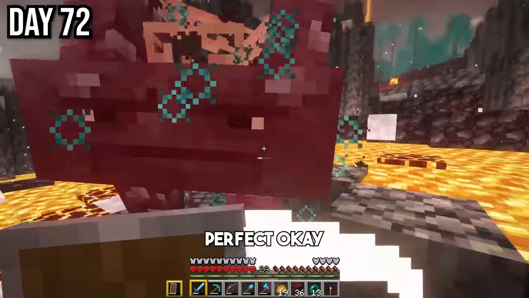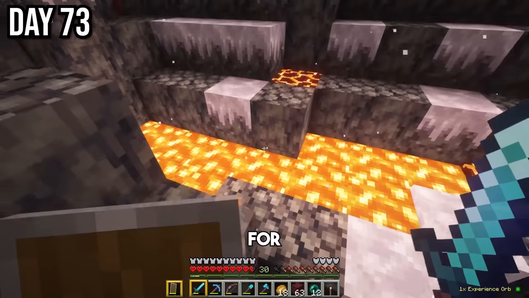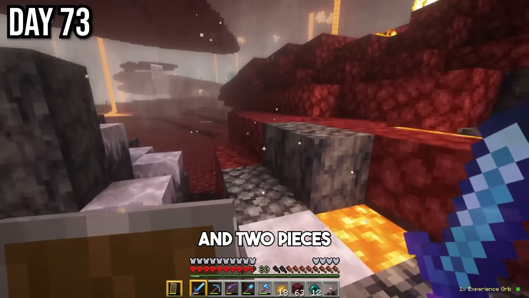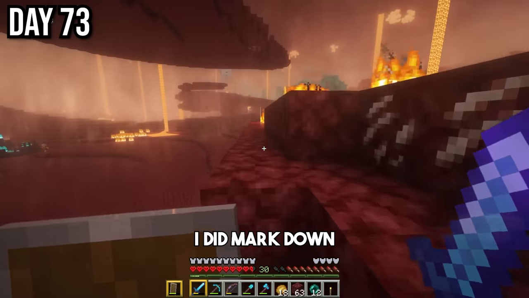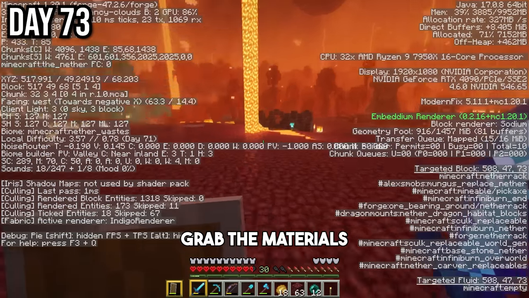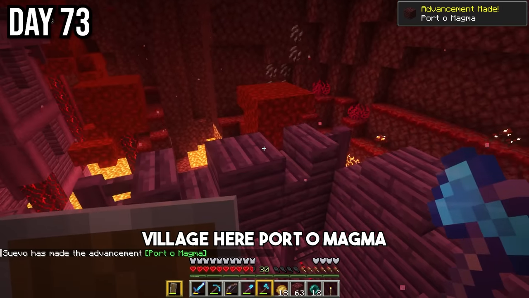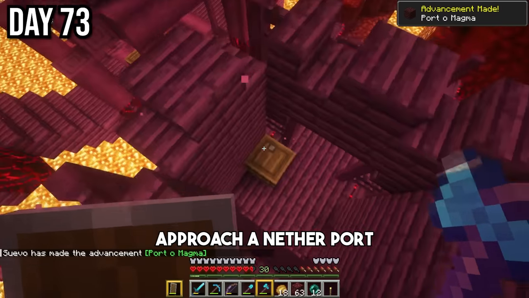Perfect, okay. Okay, 5 stratolites. That should be enough for what we're looking for. Now, I do need 2 saddles and 2 pieces of string to finish this. I did mark down the coordinates for the Leviathan, so I guess the best thing to do is to run home, grab the materials, craft everything, and then come back. Got a little village here.